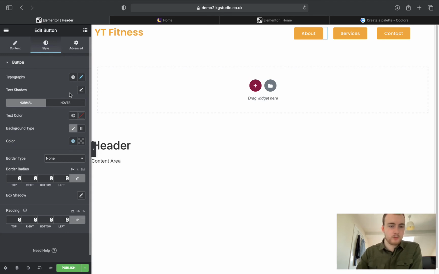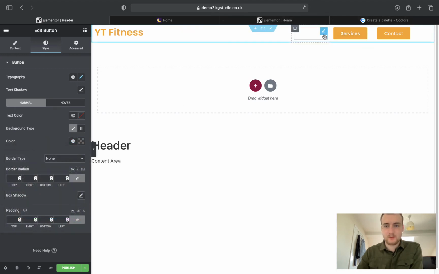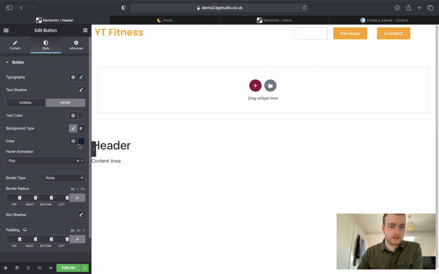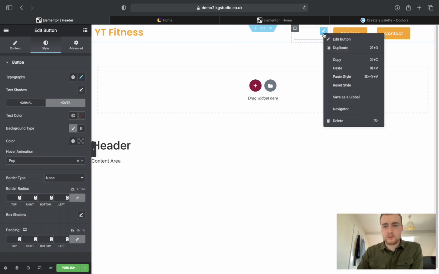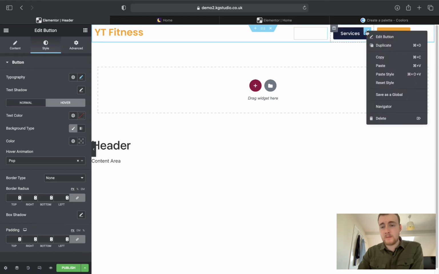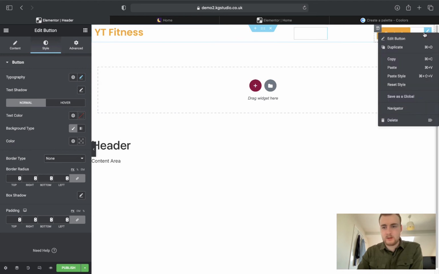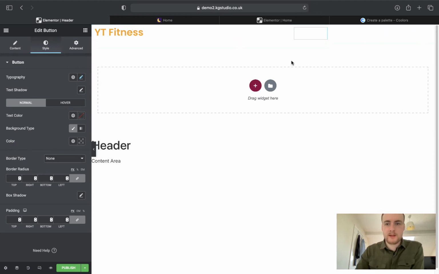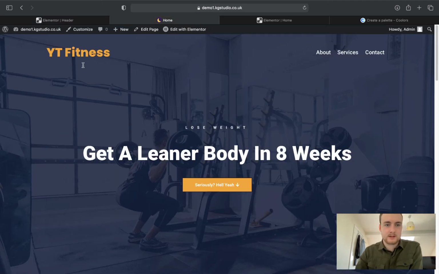So what we want to do now is actually go and make these backgrounds invisible. Yep, and we change the hover as well, so we make this invisible too. And then what we can do is right click, copy, and then for the other buttons, if you right click on them and click paste style, that will make it the exact same as that, which is great. Now that you've created the bulk of it, we'll make this slightly bigger just so it appears nice and big on the site.